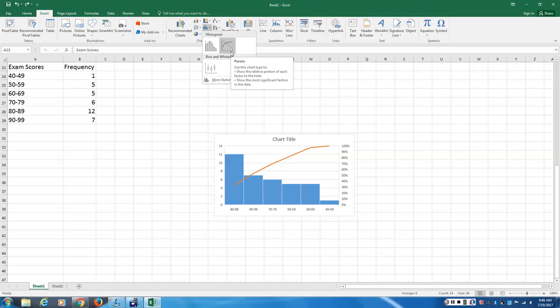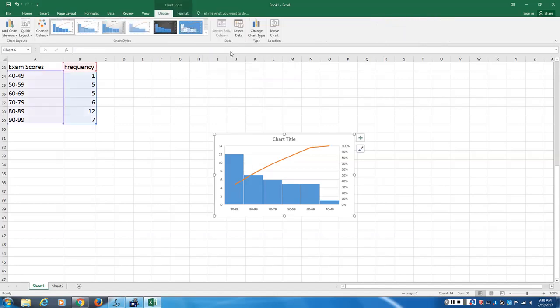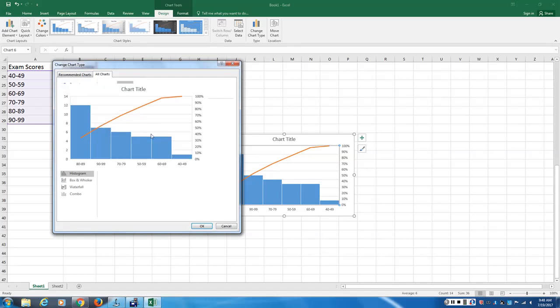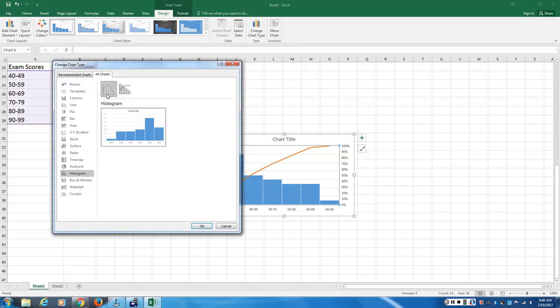Pick the second one, not the first one. Now, once you pick that one, you go to Change Chart Type and pick the first one and it does it right. I have no idea why.